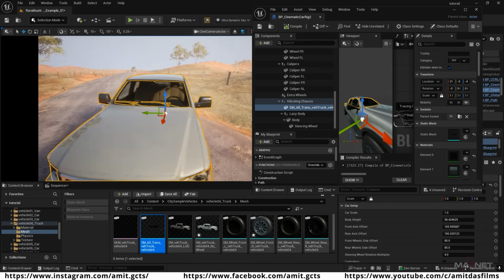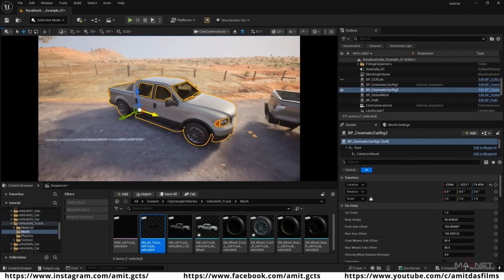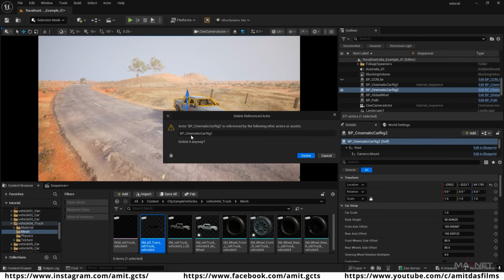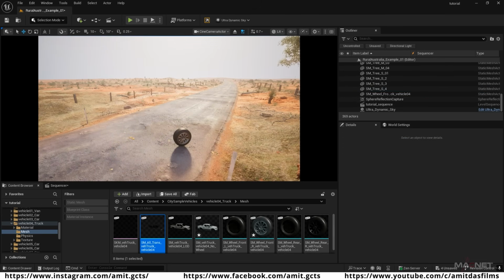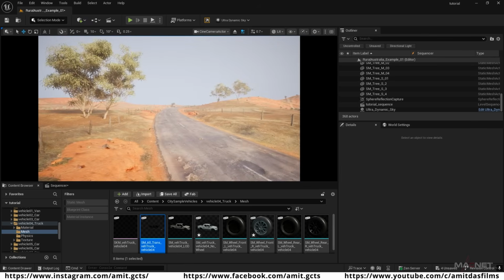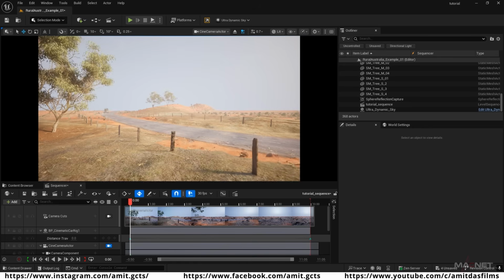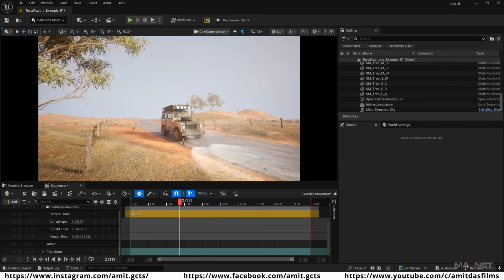And now if we come over here, you can also access those vehicles inside the cinematic car rig. Okay, so now I'm going to show you how you can render it in high quality. So we probably delete this one, and also we delete this one and this one, and also we come over to the sequence, and maybe we can place our camera here, and maybe we can link our camera with this vehicle.